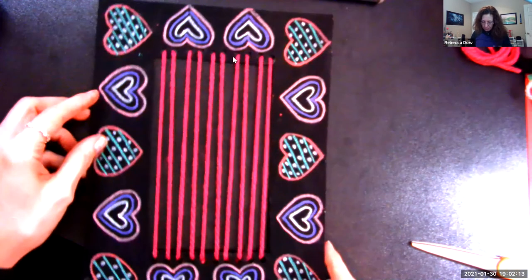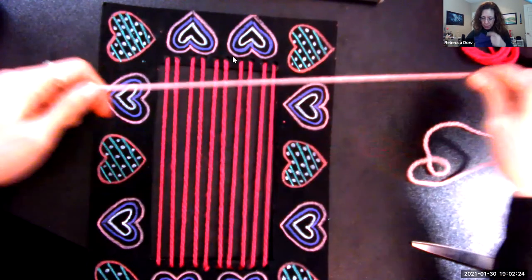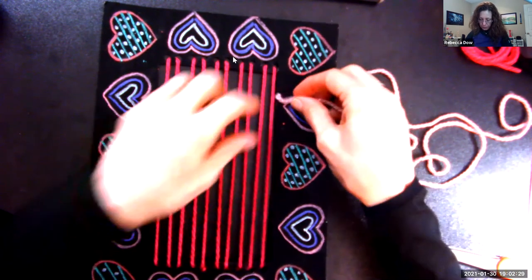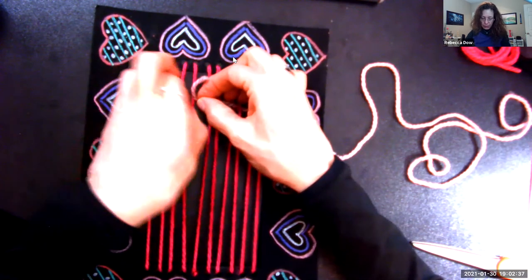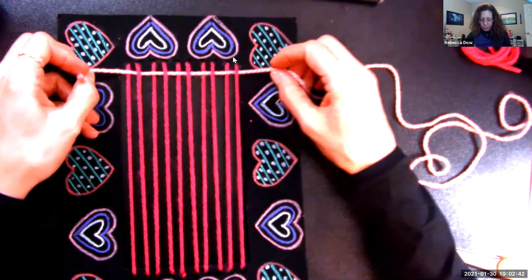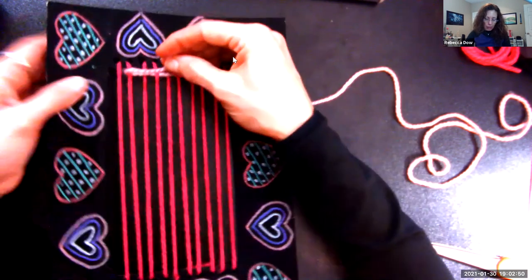Okay. Now you can start the weft, which I think of as left and right. So I have light pink here. You are going to do the same thing over, under, over, under. Now, the thing that, again, is often the most difficult for kids to remember is alternating each row, okay?